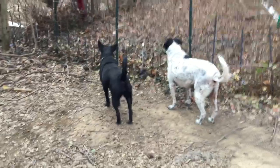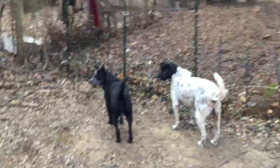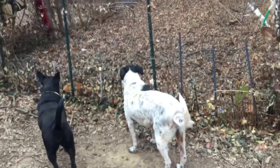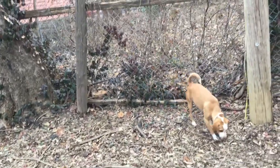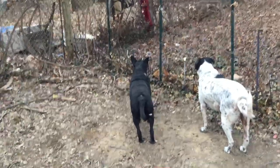They were actually playing because George is like 10 or 11 years old, and Abba is a little bit over 4 years old. 4 and a half, I guess. I keep counting in months. Let's see. 24, 48, about 4 and a half years old. And then George, I'm guessing he's between 10 and 11 years old. And Oliver's about 6 or 7. We're not sure because we got him when he was either 1 or 2 years old. If he was 1, he's about 6 years old, going on 7. If he was 2 when we got him, he's going to be 7. And then George will be 11. If he was 4 when we got him, then he's 10 years old. And Abba, we got her when she was 6 months old, so right now she's about 4 and a half.